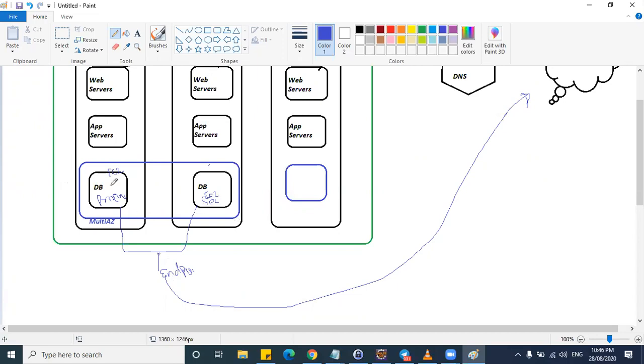Whenever the primary goes down, our load balancer will know and route all the requests to the secondary, and it will be made primary. Once the old primary is back, they will make it secondary. And once this primary goes down, they'll make the other primary again. This algorithm and logic will be maintained internally. Clear?